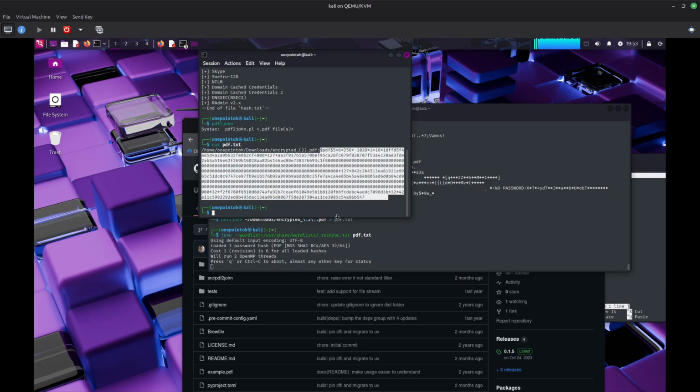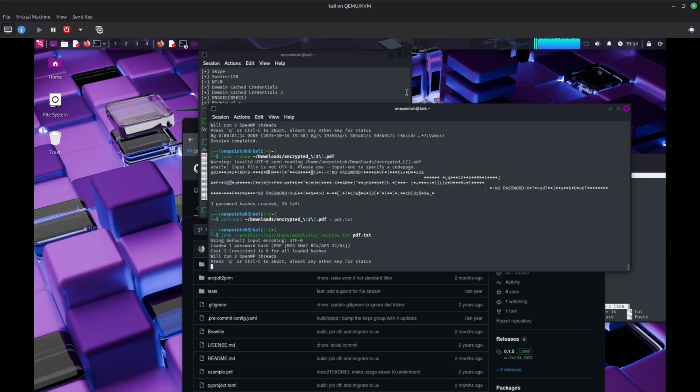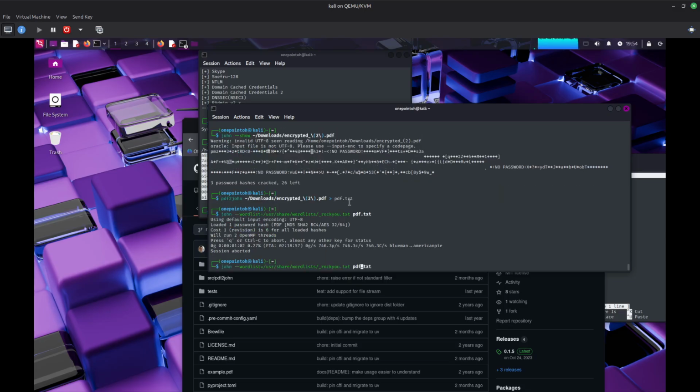So you can see that it's in a PDF format. Okay, so we'll just give it a bit more time. Let me try just increasing it really quickly. Let's just do --fork equals 4, maybe? I don't know.